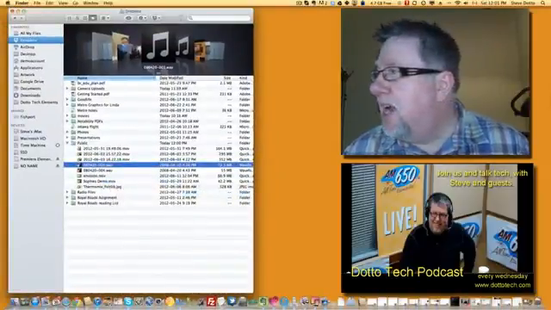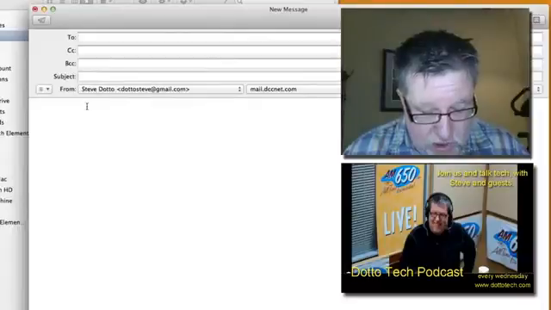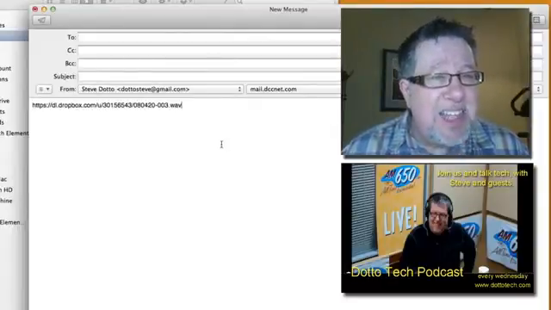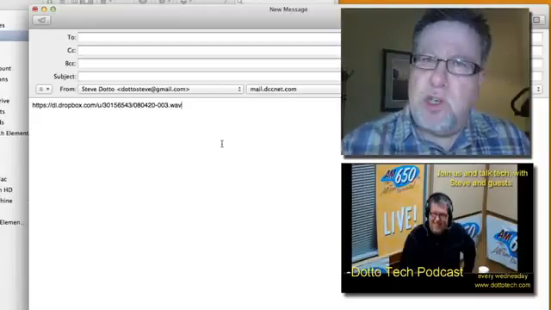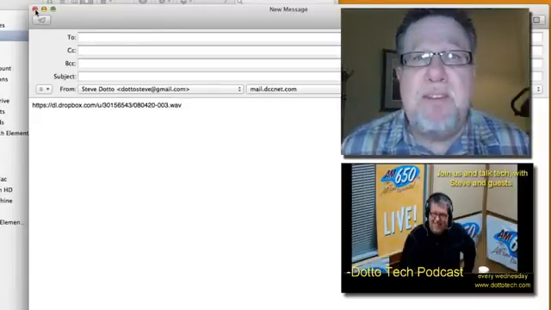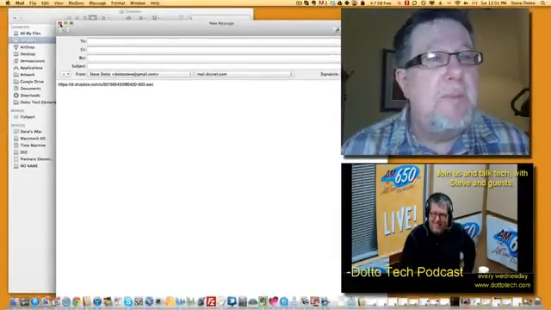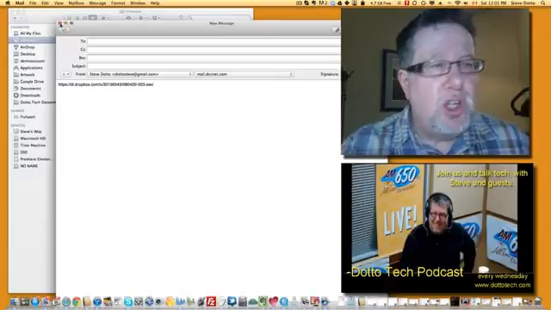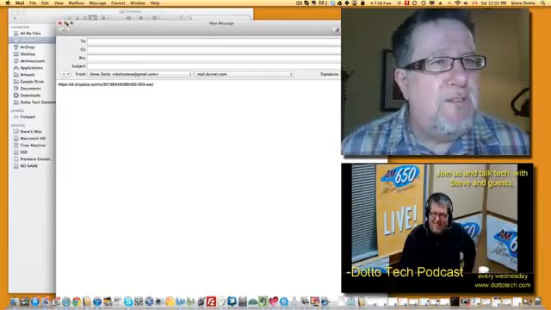Once I've done that, I can then take my email software, I can address it to the person that I want to share the file with, I paste the link in, and then the person at the other end just has to click on that link, and that will start the file transfer to their computer. So here we are going to move about a 60 megabyte file, which is a fairly large file, too large to send by email easily. We're going to send that through to the teacher through Dropbox. It's great for doing that sort of file sharing.